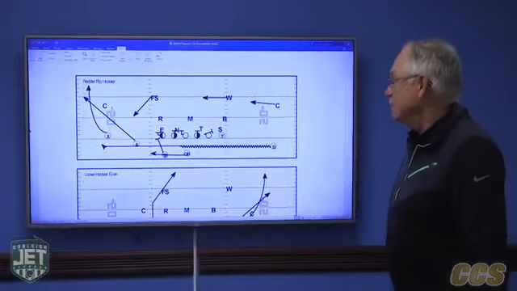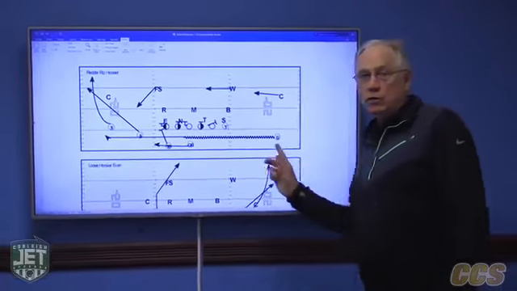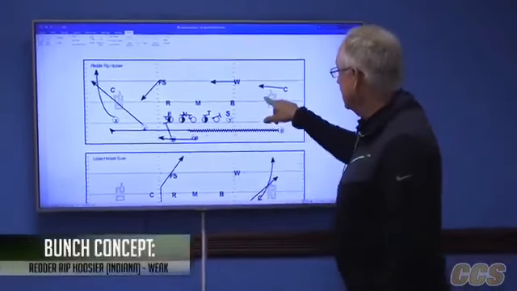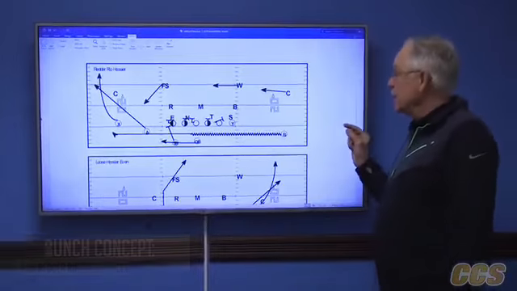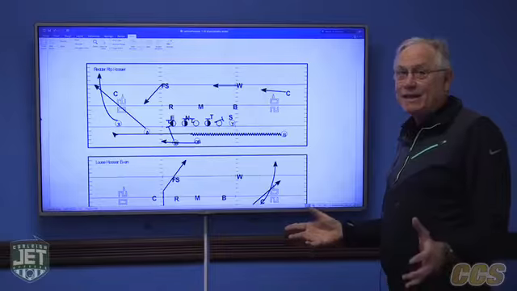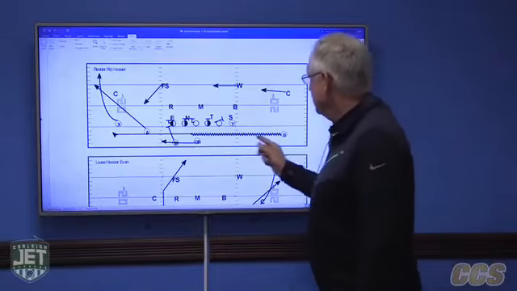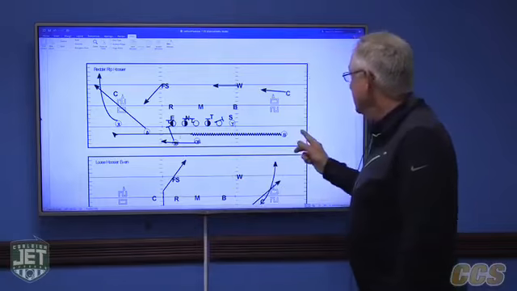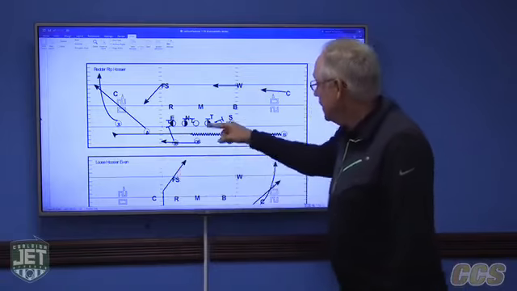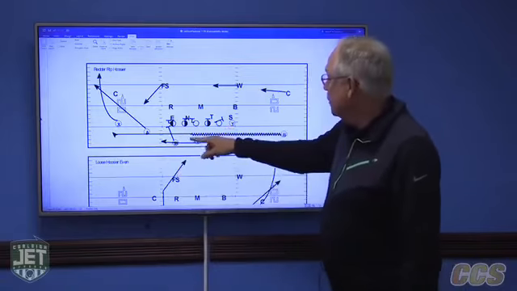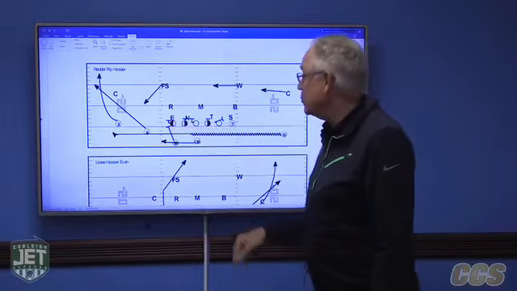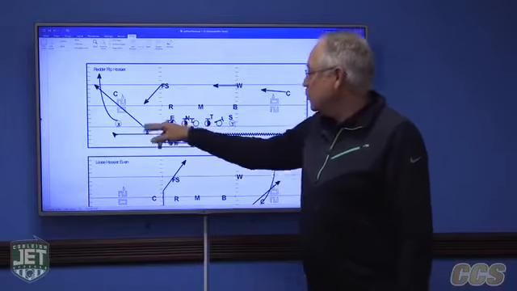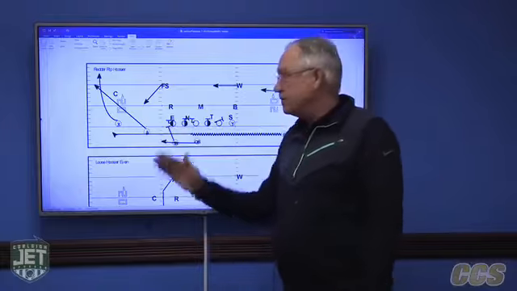Okay, now going with the bunch route, we can go to the split inside as well. The last play we went to the tight end side. This time we're going to go to the split inside. So exactly the same rules. We're going to run this motion guy, the jet's action. We're going to make sure that he clears the quarterback. Our tailback is going to put his inside shoulder on the outside thigh of this defensive end, the end man on the line of scrimmage. And now the second eligible receiver is always going to run the fade route.